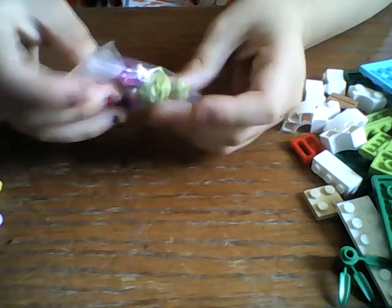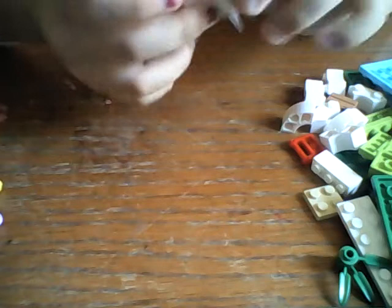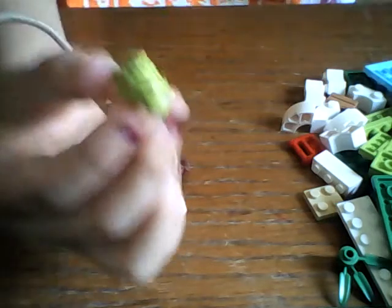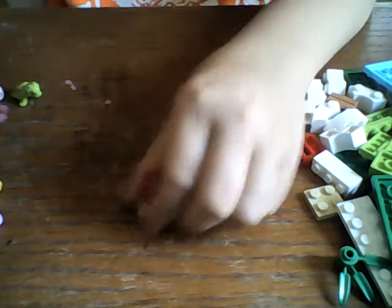Yes. Okay. And these are the pieces that they have inside, and it comes like this in one set. Pretty good. And let's open it up. Okay. So there's the cute turtle I've been talking about. So let's get started. Okay, so let's build Olivia first.